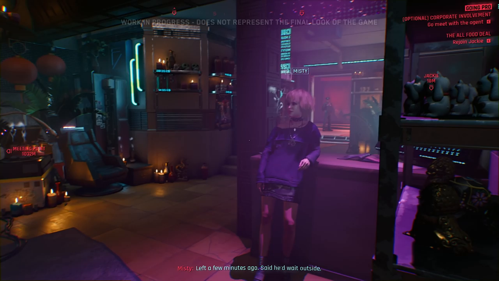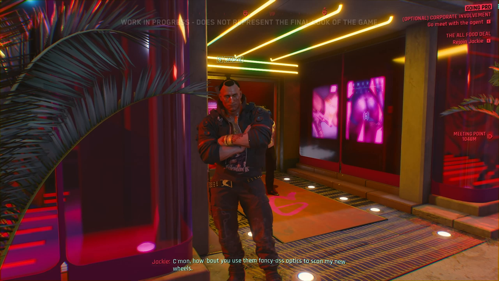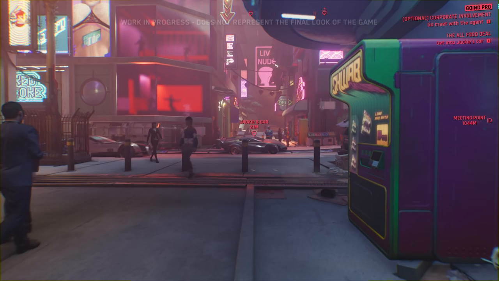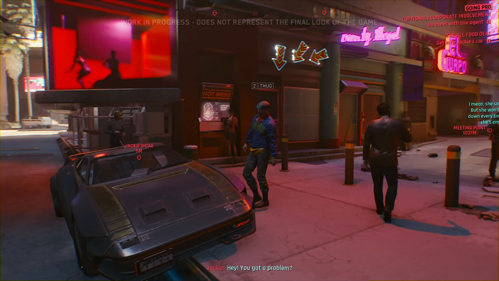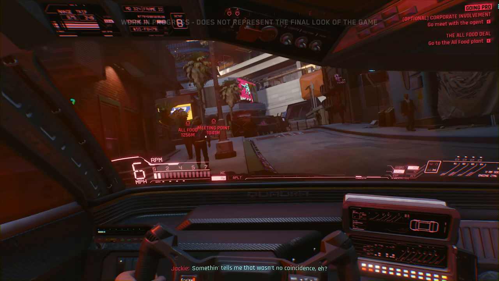Left a few minutes ago. Said he'd wait outside. Well, well. Kiroshi. Well, Vic's got a soft spot for you, Heiner. Come on. How about you use them fancy-ass optics to scan my new wheels? Sure. But you'll have to let me take it for a spin. Hey. Just watch the paint job. This pendejo. Hey, carnal! Hey, you got a problem? This guy looks an awful lot like one of those scavengers we took out earlier. Something tells me that wasn't no coincidence, huh?